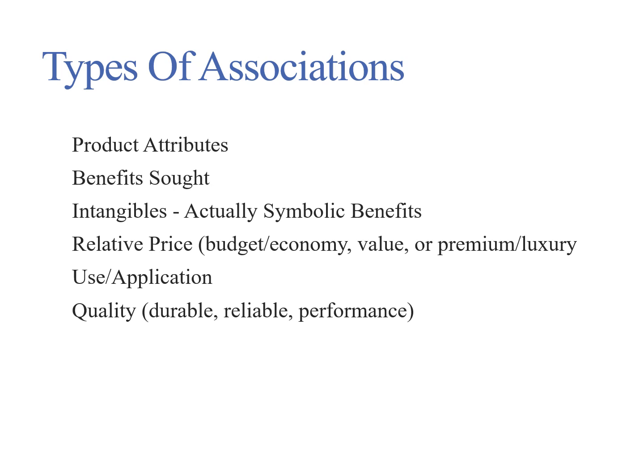We might talk about use or application. If you recall that the GMC brand of General Motors refers to their products as professional grade. You also might recall that the Titleist Pro V1 golf ball is marketed as the ball that the pros use. All right, and we also might have an association associated with quality. That might include durability, reliability, or quality in terms of performance.